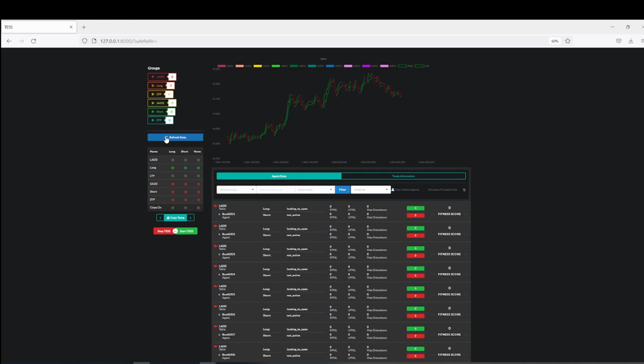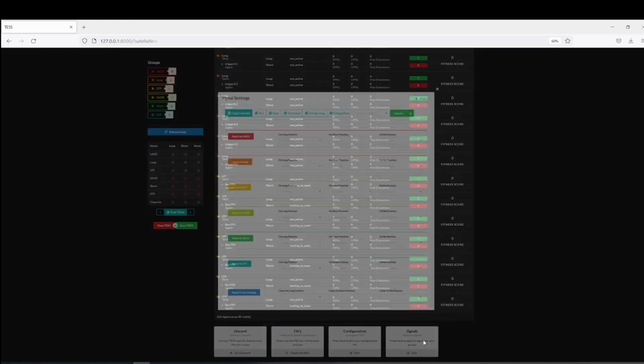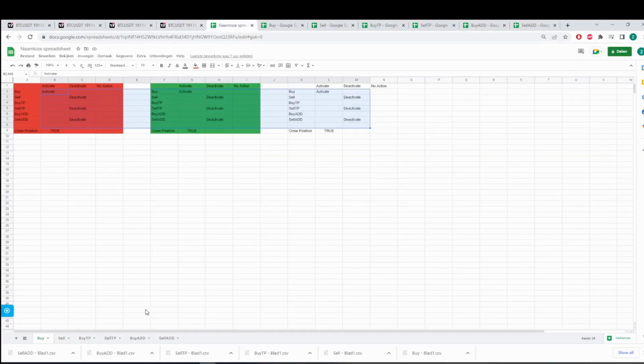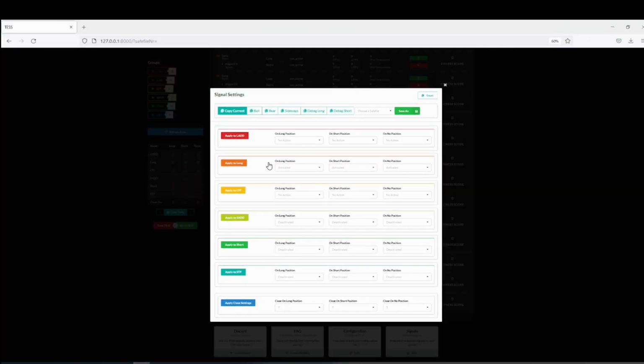User interface, refresh data. The second one is the sell alert. And for that one, we want to activate the sell and deactivate anything to do with the buy. Okay, so we'll go to here. So for the sell alert, where's the long? We want to deactivate anything to do with a long. Click this, and no action here.